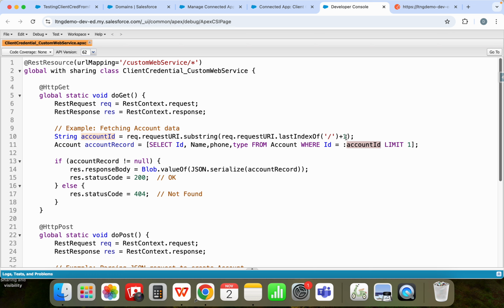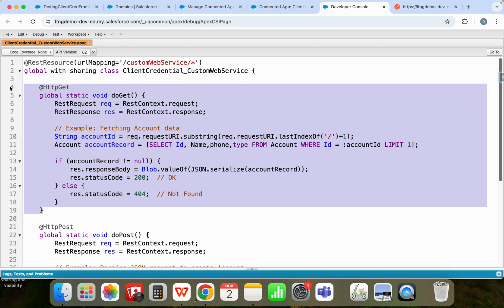I'm getting that ID and passing it as a query filter and returning this account record. If the record is found, the status code is going to be 200, or if it failed, not found, 404. It is going to return ID, name and phone type. These records I'm going to get if the ID is proper.